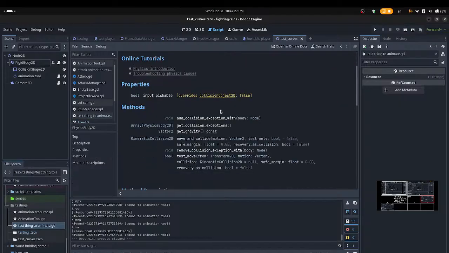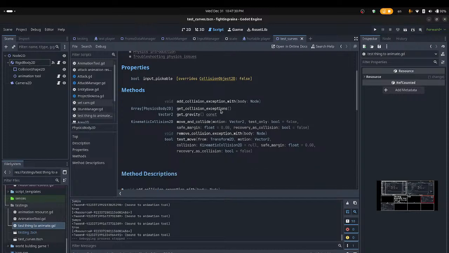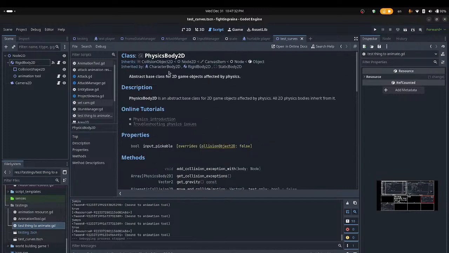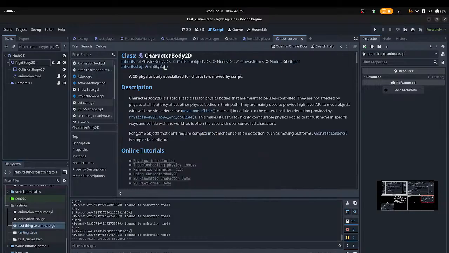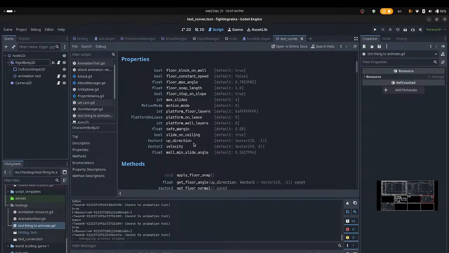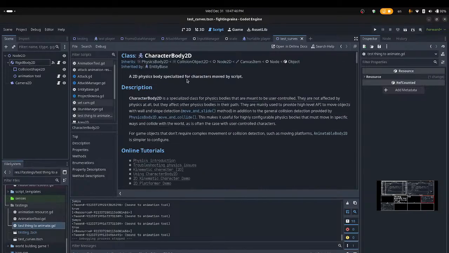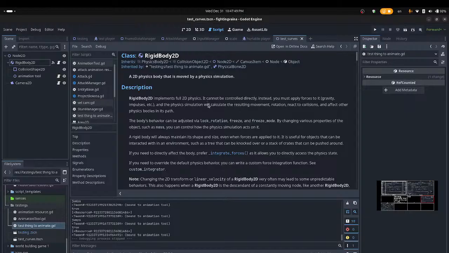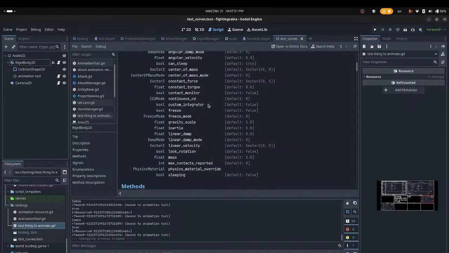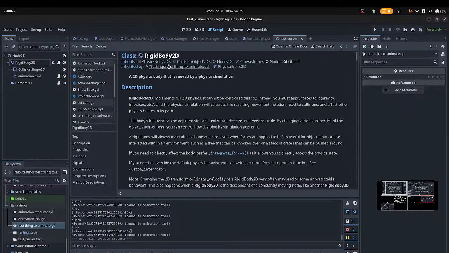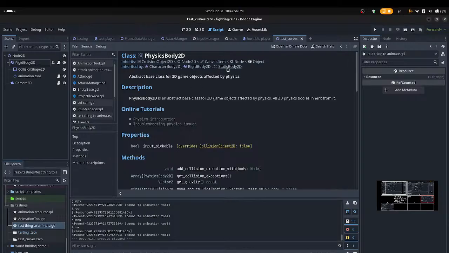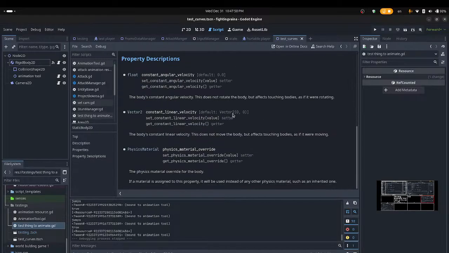Physics bodies, gravity, test move, etc. It has a velocity. Rigid body has a linear velocity. Static body does not.